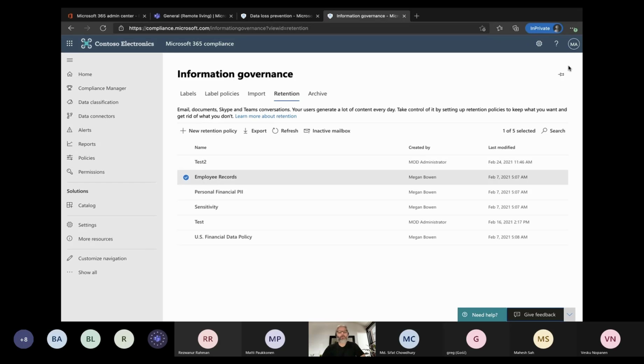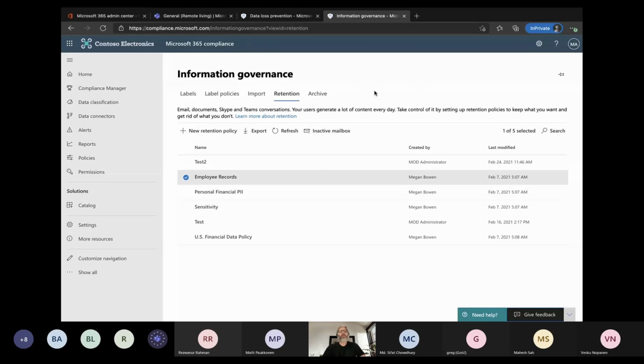You obviously must have to set up a preservation lock when you're setting up a retention policy from scratch. But basically that means if you turn preservation lock on for a retention policy, then it's there forever. Even Microsoft probably can't or won't help you to get rid of it, and stop applying the settings that it's got in place. So be very, very careful of preservation lock. So that is retention policies.